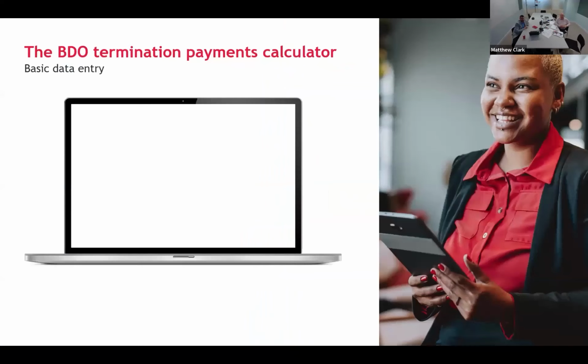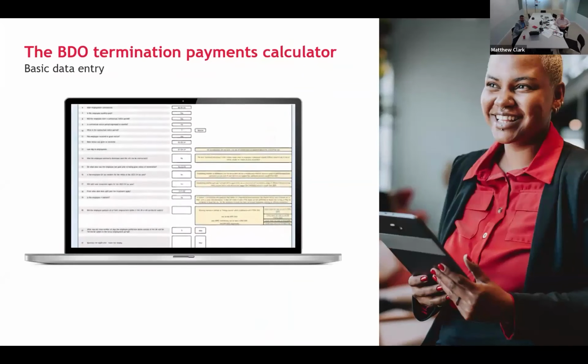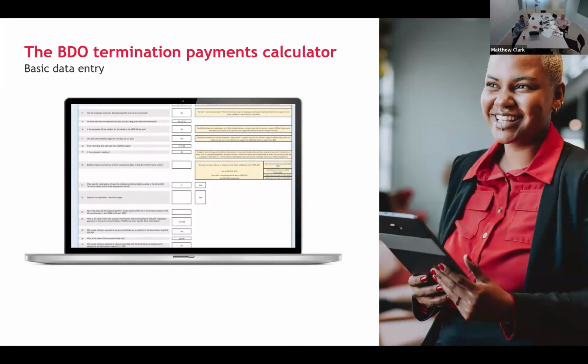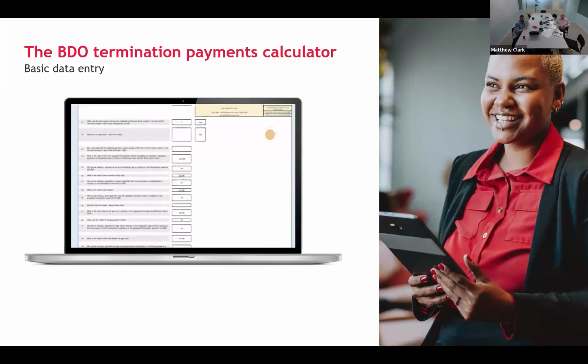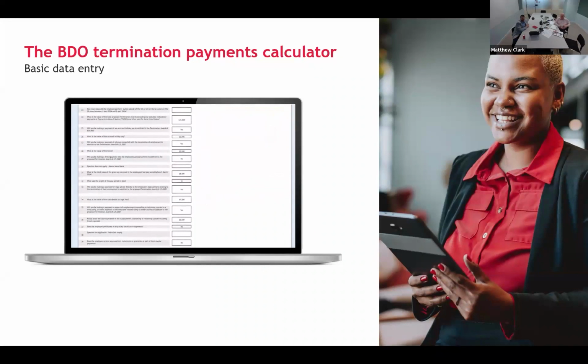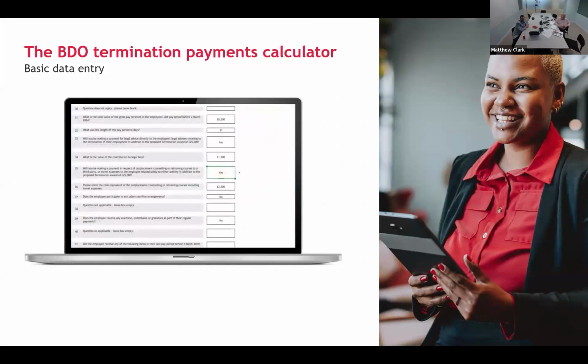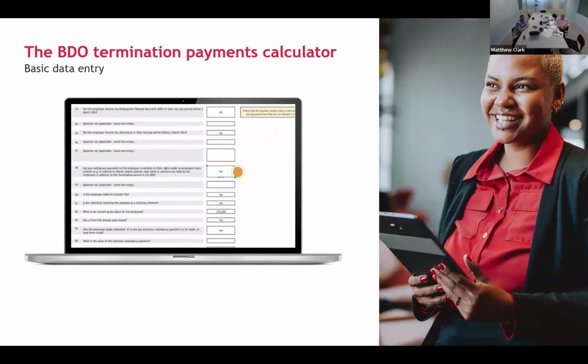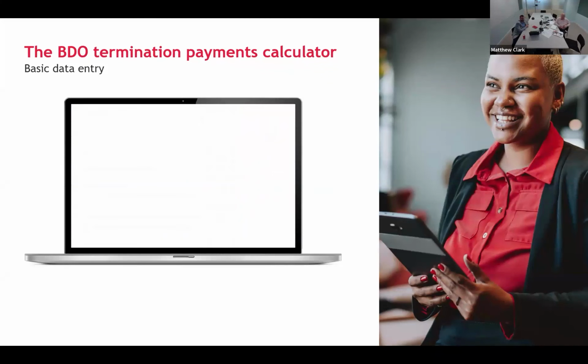Next slide, please, Natalie. This just shows you a screenshot of our data capture tool. A lot of questions on there, but it is intuitive. If you enter, for example, that your employee has worked overseas, there are a load of questions to ask. If they haven't, it doesn't ask you those questions. For those of you that are into the detail, there are up to 63 different bits of data that we might need to analyse to get that right. I hasten to add, most of the time they won't be applicable, but it just illustrates how complex this is.